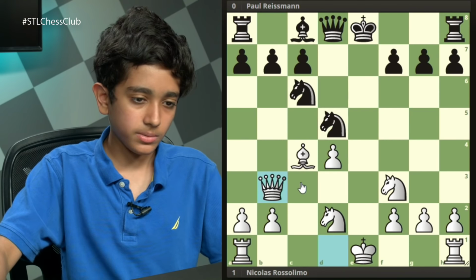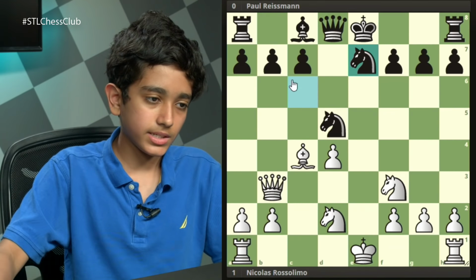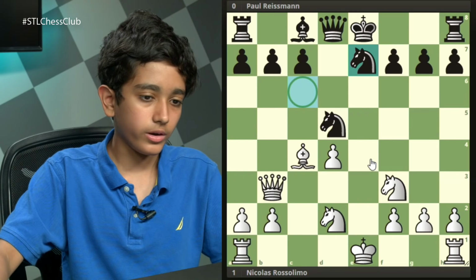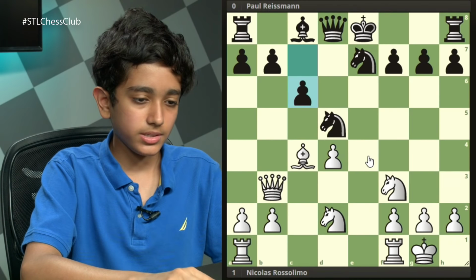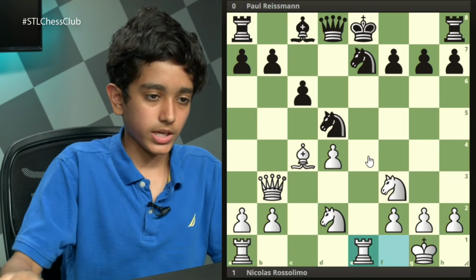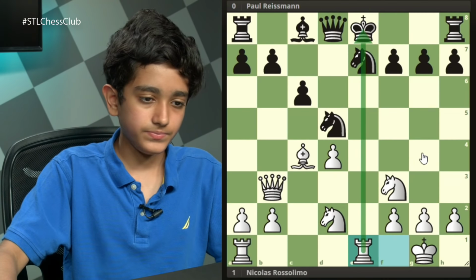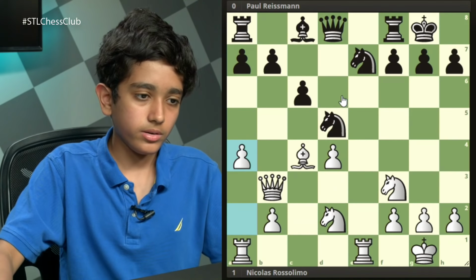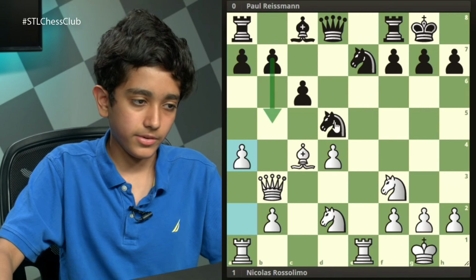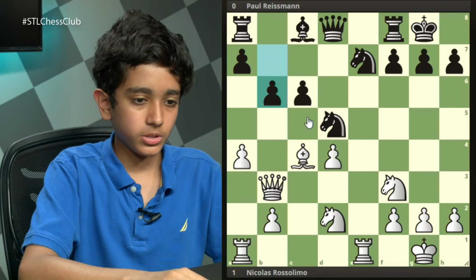So white plays queen to b3, and black plays knight c to e7, protecting the knight, and intending to play c6 in the future with the pawn. White castles, and black plays c6, as I mentioned, and white plays rook fe1, just getting the rook onto a good open file and lined up against the king. So black castles as well, and white plays a4. He wants to stop this idea of playing b5. So black plays b6 instead. He wants to fianchetto the bishop.